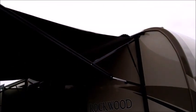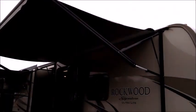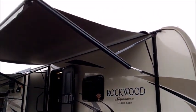Now, that little bump at the top there, that's an aluminum wrap. So when the awning wraps up on the unit, it's protected by that aluminum shield, so it's not exposed to getting hit by the sun day in, day out. That's a premium feature. It's an aluminum shield for the awning.